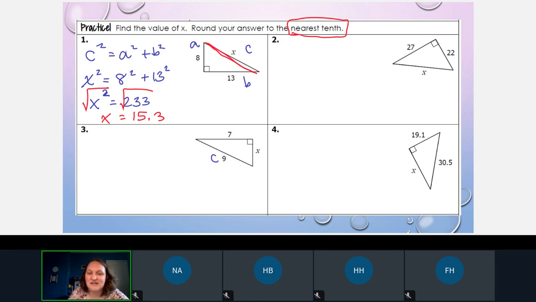Now, A and B are the legs. So in this picture, X looks like A and 7 would be B. If you had those mixed up, it doesn't matter. A and B just have to be the legs. I could have made 7A and XB, and it's not going to change my equation since addition's commutative. But I usually like to make the shorter leg A and the longer leg B.